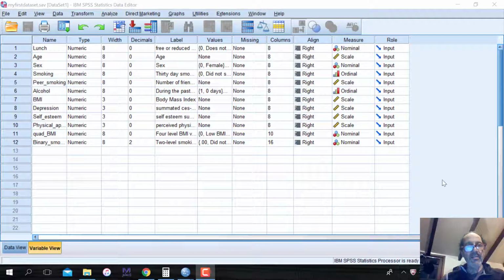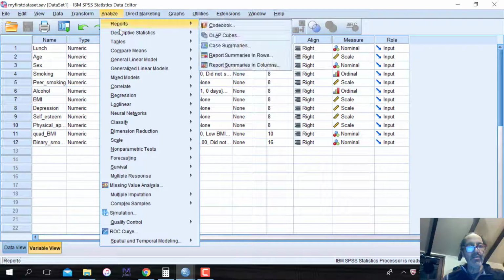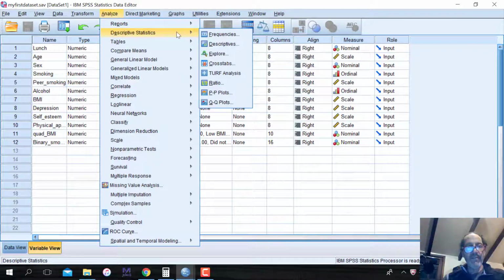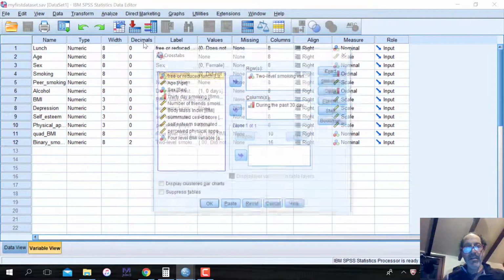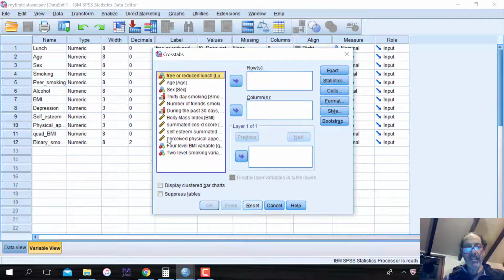So a chi-square analysis is what we call a cross-tabulation table. It's a table that includes two different variables with different values in the different cells. So if we go to our analyze command and go to descriptive statistics, we can find cross-tabulation. So that's where we want to start. Now I have some data in here. I'm just going to reset this. So you'll see that you have rows and columns.